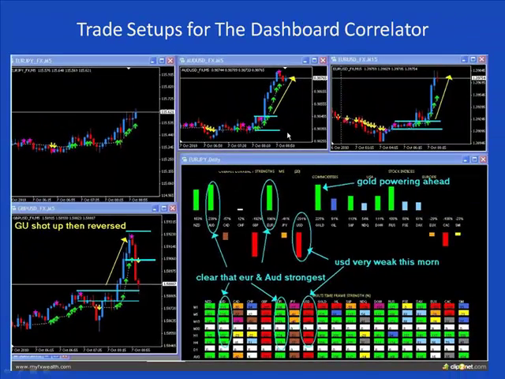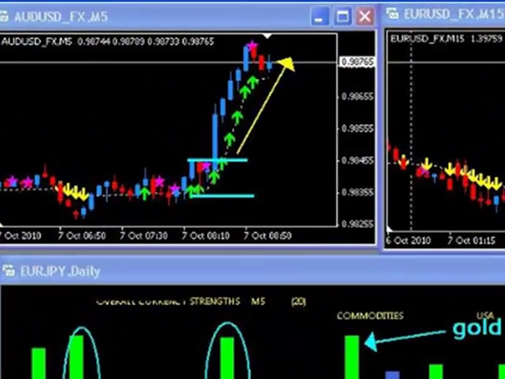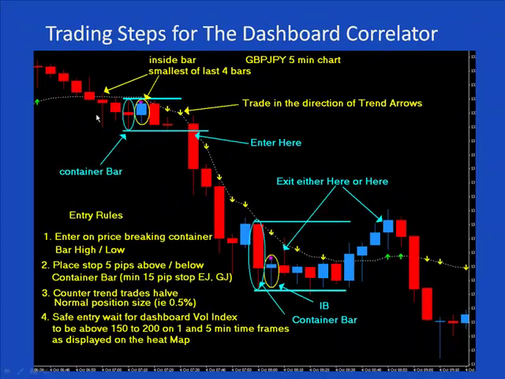Alright, now as far as your setup's concerned, what you want to be looking for is some form of consolidation just prior to the important sessions that I've mentioned. So you look for that consolidation, the inside bars that are forming, and you're then looking for some form of breakout on those. I'll show you the inside bars and how they work now.